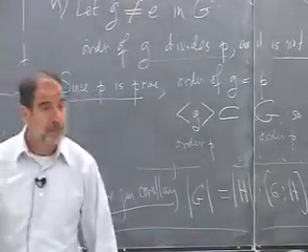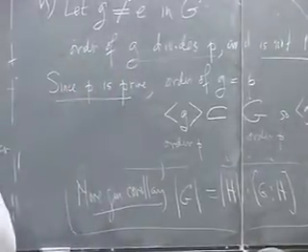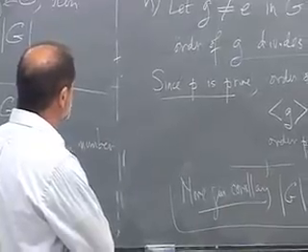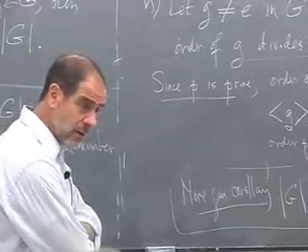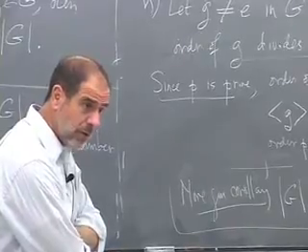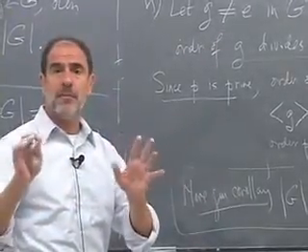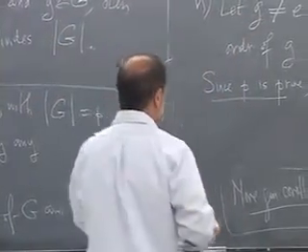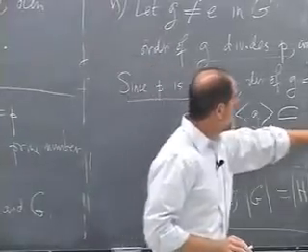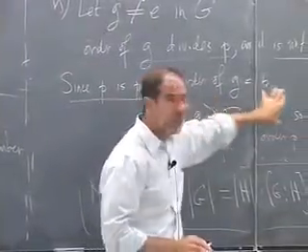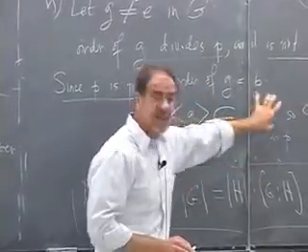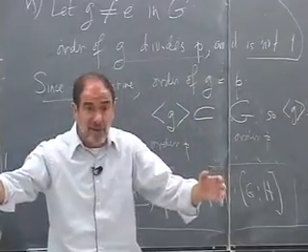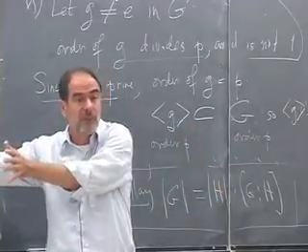Yes? If the group generated by little g is order p, how do we know that it's all of G? Is that the question? Yeah, I should have remembered to repeat the question for the audience out there. If the order of the subgroup of G generated by g is p, and the group has order p, how do we know there's an equality between this subgroup and the group? Because one set is contained in the other, and they have the same number of elements. If you have a finite set contained in another finite set, and they have the same number of elements, there are no elements left over for the complement.